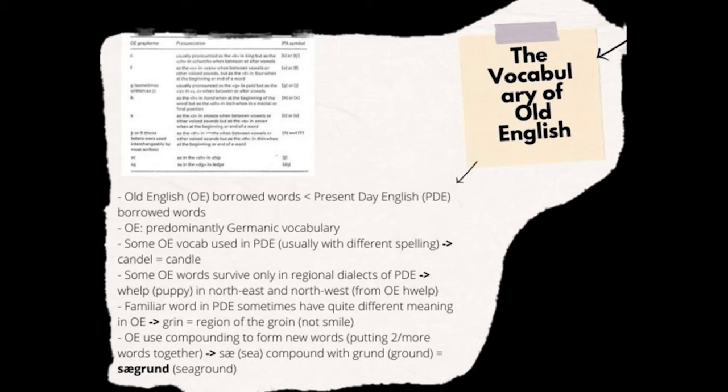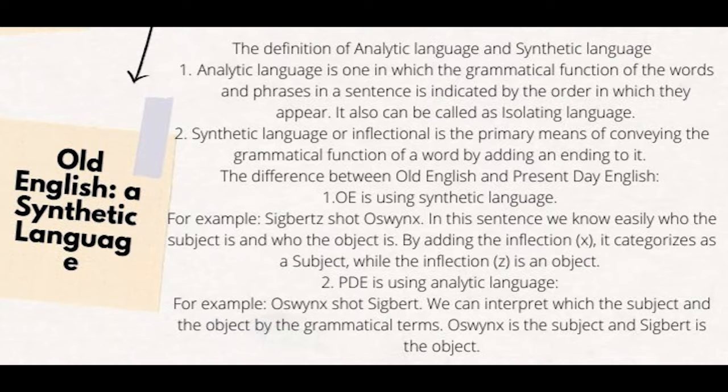Another example is the word dream compounded with the word craft to form the word dreamcraft, which has the meaning of the art of making music. Pardon my pronunciation as I'm not well acquainted with Old English pronunciation. As we know, in present-day English we have replaced many of the compounds used in Old English with new words borrowed from other languages.